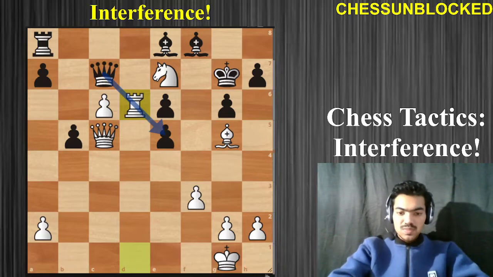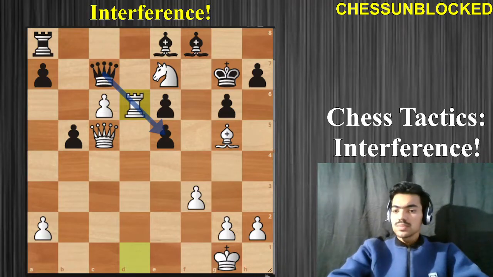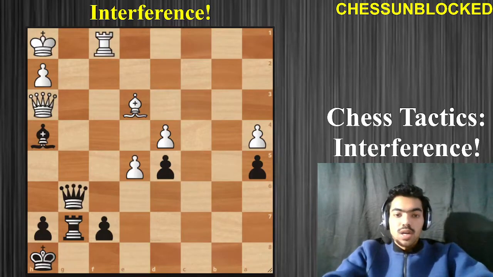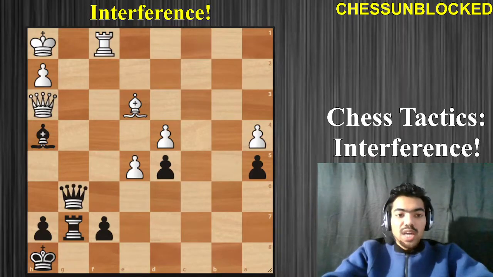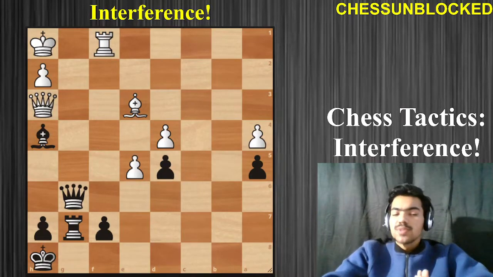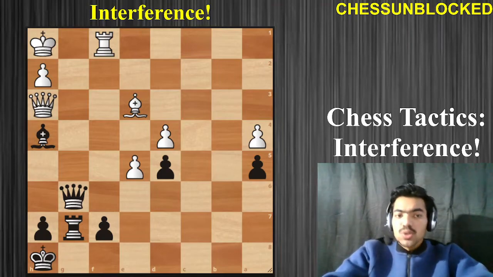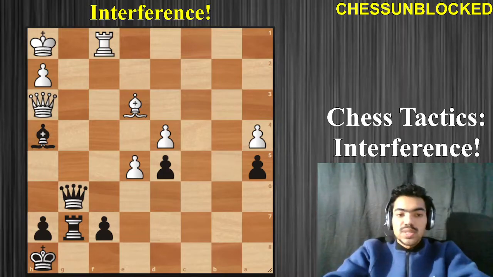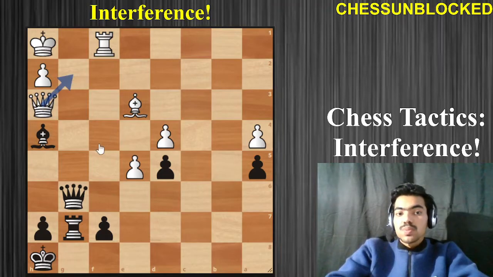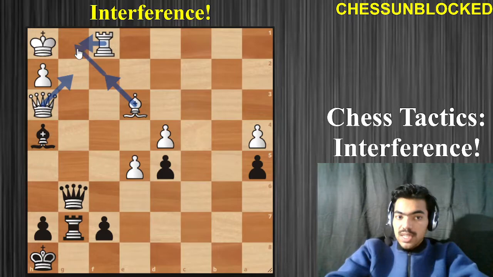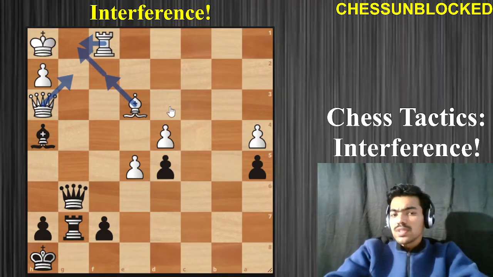All right, let's jump on to our fourth example now. Our fourth example is super interesting. We have a queen and a rook lined up on the g file, and we are nearly about to deliver him a checkmate. Unfortunately, the queen defends g2, the rook defends g1, and the bishop also defends f2 as well as g1. It looks like everything is protected.